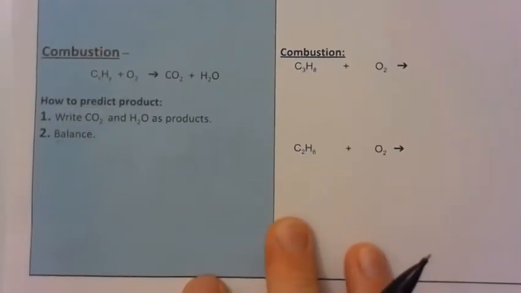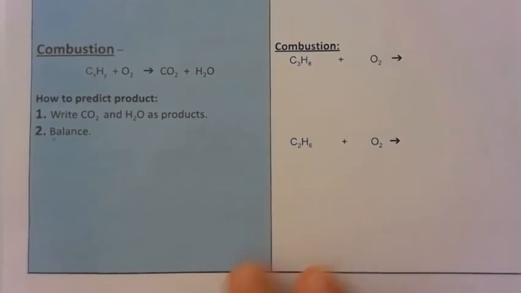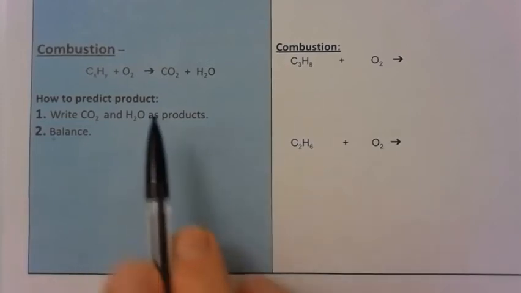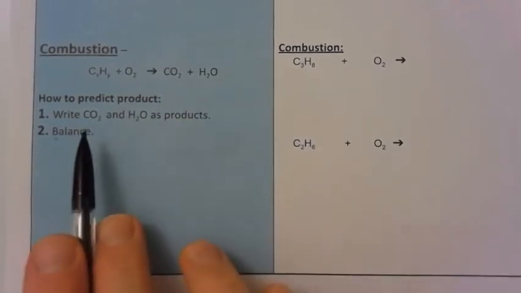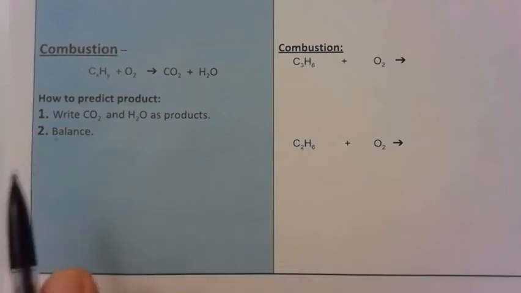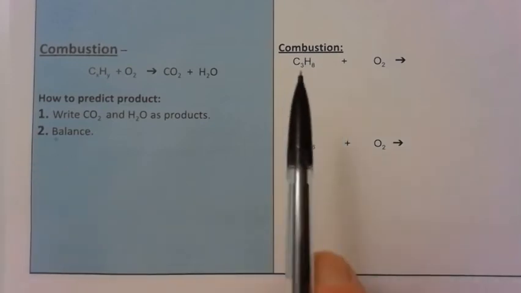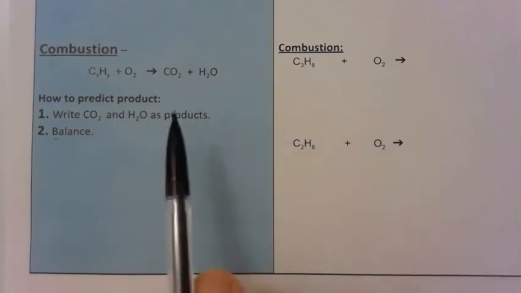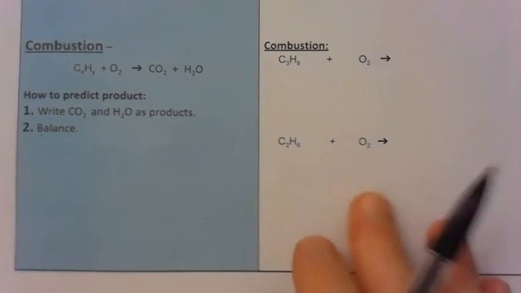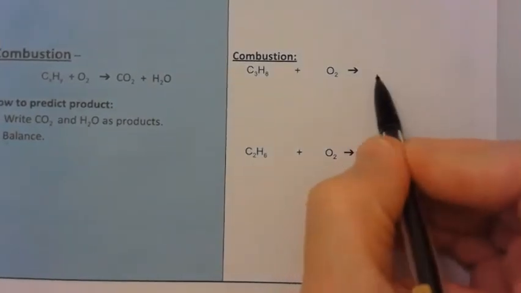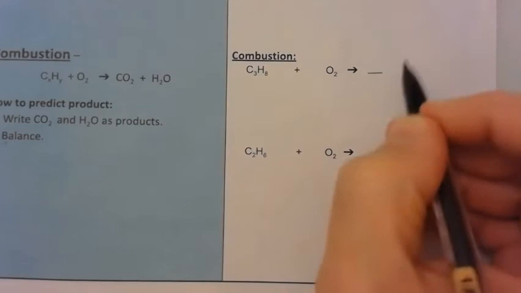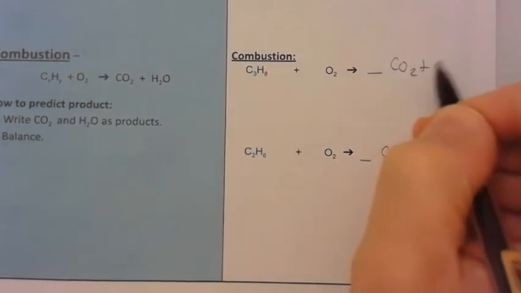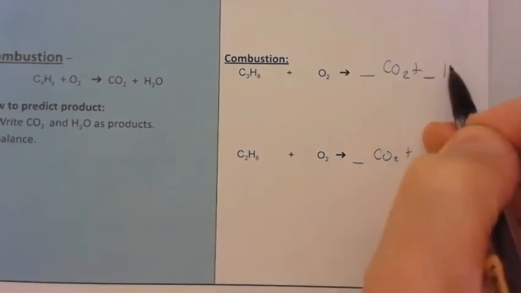All right, the last type of reaction that we're going to practice the products for is a combustion reaction. And from the last video where we talked about this particular pattern, this was the in bold, all caps, always: combustion reactions, whenever you have carbon, hydrogen, and oxygen, always produce carbon dioxide and water. So there's really no predicting the products. There's remembering that for this type of system, the products are always carbon dioxide and water.